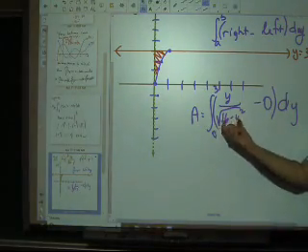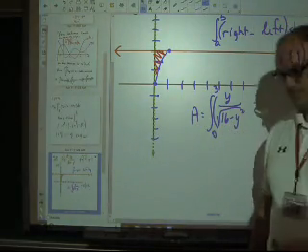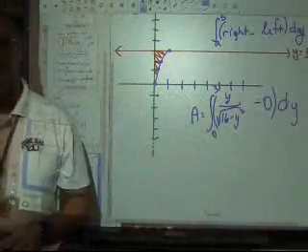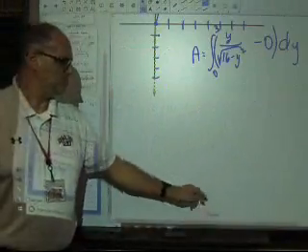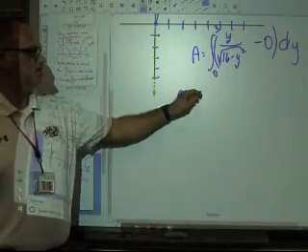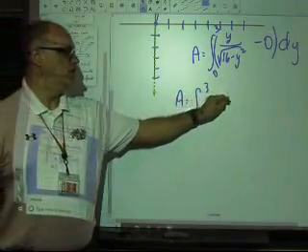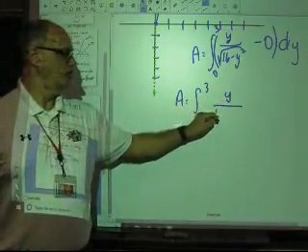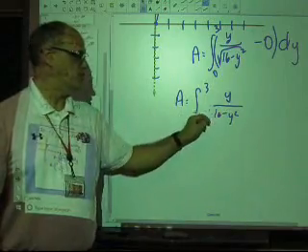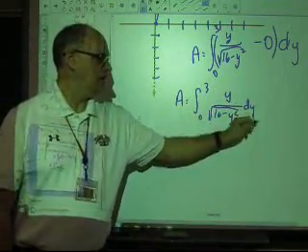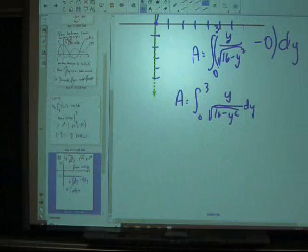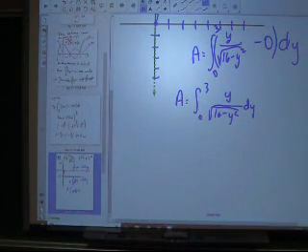Now I'm hoping that this one looks kind of familiar to you. So the area is the antiderivative from 0 to 3 of y over the square root of 16 minus y squared, dy. If it did not have the y in the numerator, it would be something like an arc sine concept, but it's got the y in the numerator. So it's a whole different animal.